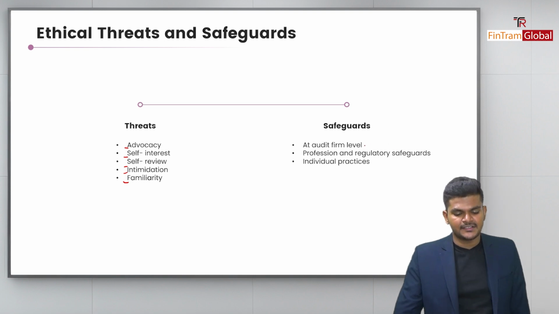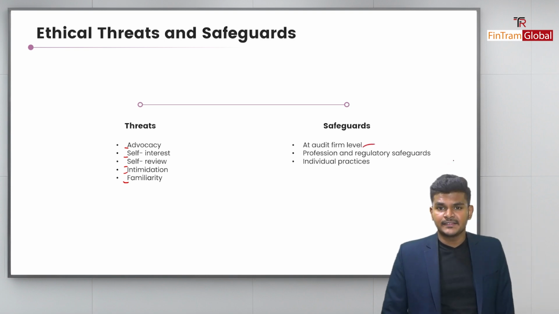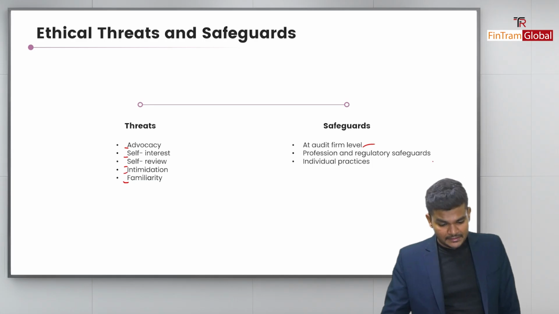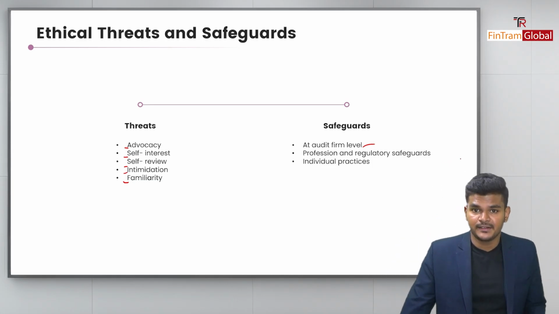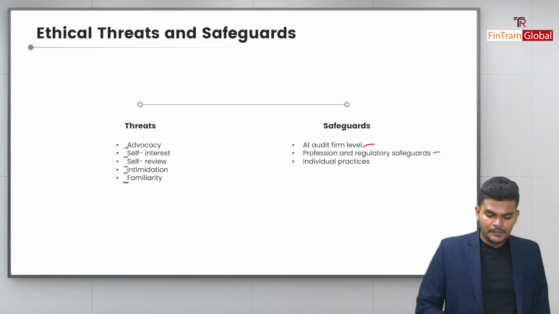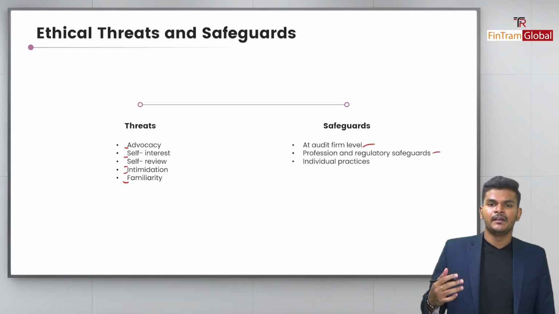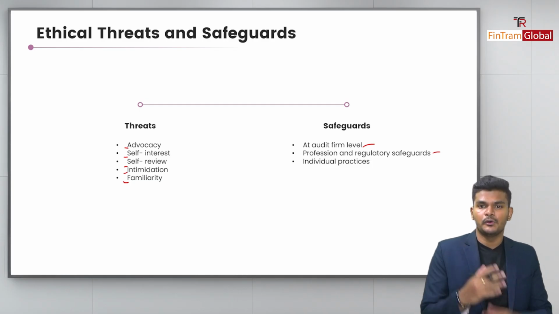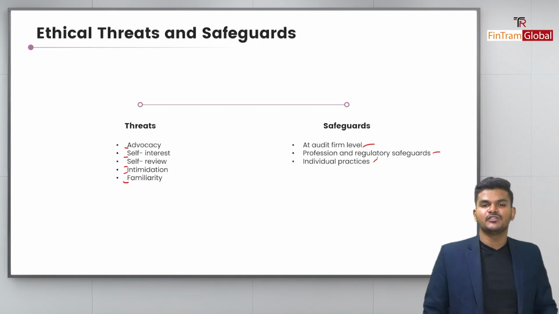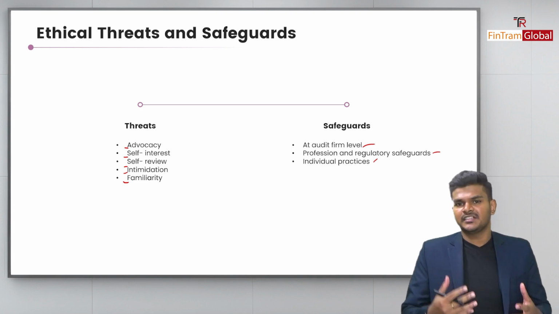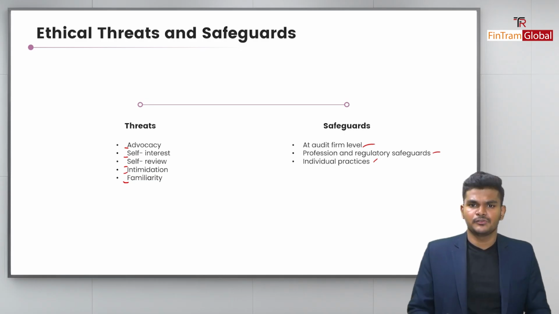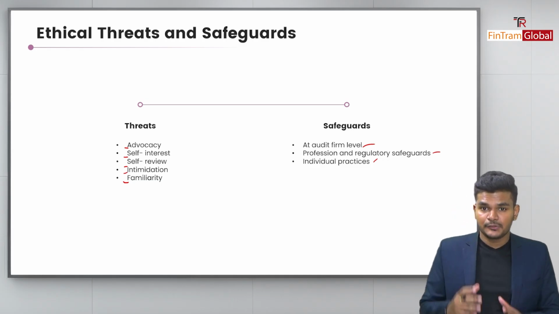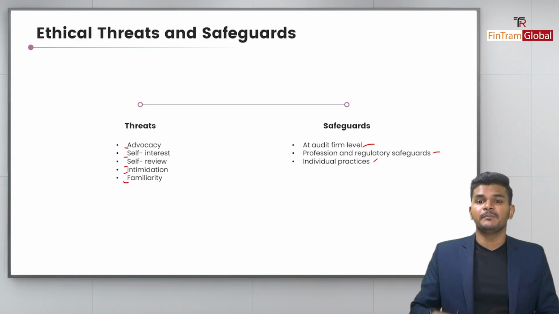And then when we talk about safeguards, there are safeguards implemented at audit firm level, where they provide trainings to their staff, right, about the standards, how to implement the standards, etc. They make them sign independence agreements before the engagement, right? All those things come under audit firm level safeguards. We also have profession and regulatory safeguards, which is basically what the profession provides, as in, let's say ACCA has CPD requirements and updated examination methods, right? So all those things come under safeguards itself. And then some individual practices, like having a personal mentor, with whom you can discuss the ethical dilemmas and how to go about them, right? So all these things can be considered to be safeguards. There are many other safeguards which we discussed in those examples which we looked at throughout the session. So, please go through those one last time before you enter your exam hall.